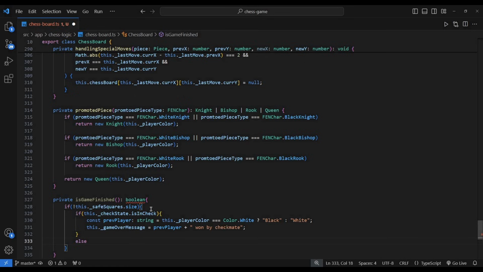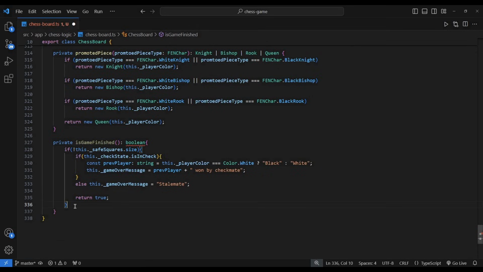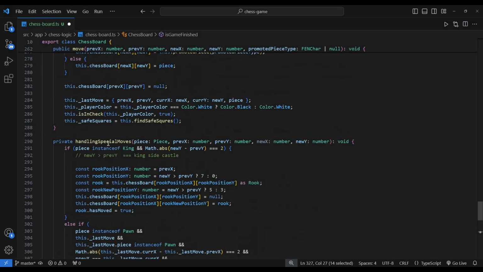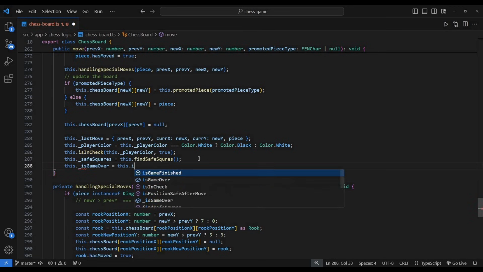Otherwise, update game over message and set that this is stalemate and return true. Otherwise, we need to return false. And finally go in move function, and after we calculated save squares, we need to update isGameOver property.